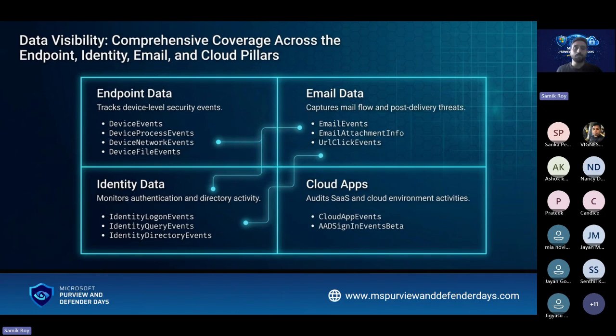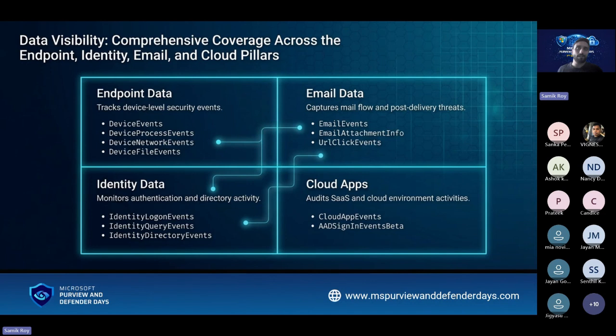So that means once you are able to connect to Defender, you are able to connect to your endpoint devices data. And if I just try to break it down, endpoint data can be like device events, device process events, device network events, device file events. And device registry events are also available. And there are a couple of other tables which Microsoft offers. That means Microsoft already has, or rather Defender already has as a product, all the raw logs ingested.